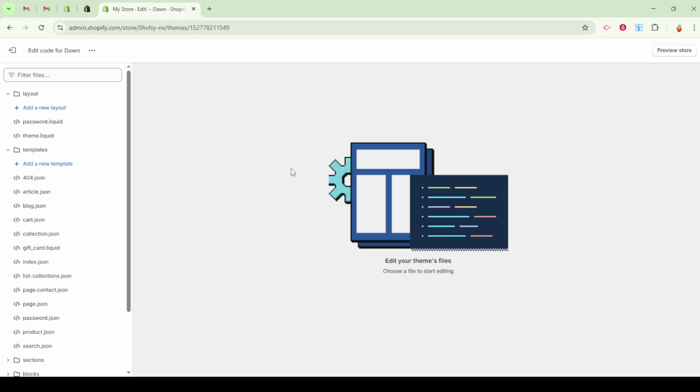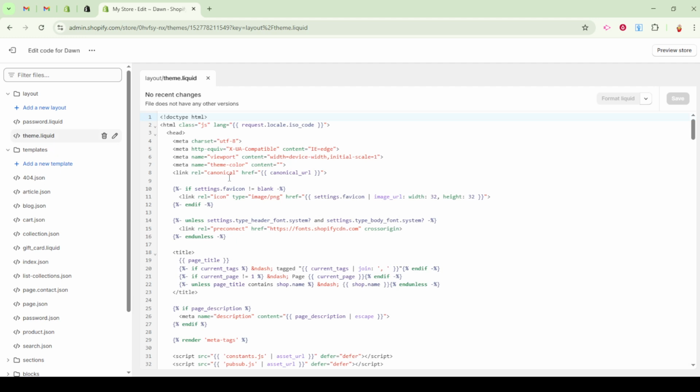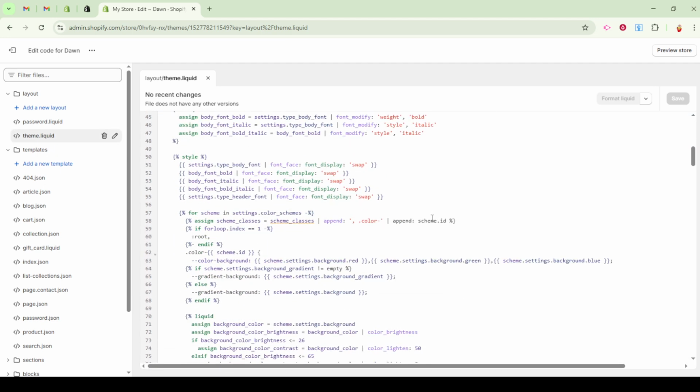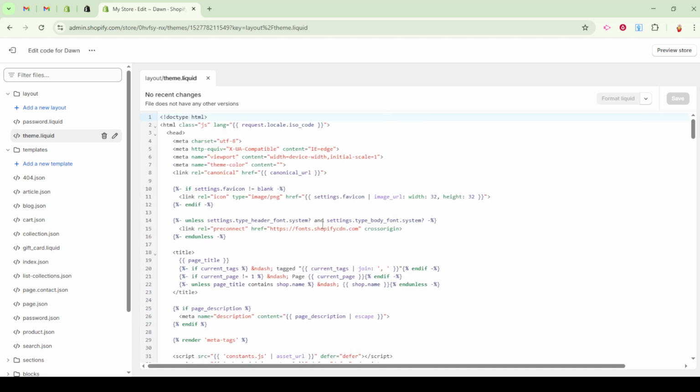After inserting the code, it's crucial to preview your changes. This step ensures that everything appears as it should and functions correctly. Finally, save the changes to update your theme. And there you have it. Whether you've used an app or manually embedded the feed, you've successfully integrated your Instagram content with your Shopify store. This is a fantastic way to engage visitors and enhance the visual appeal of your site.